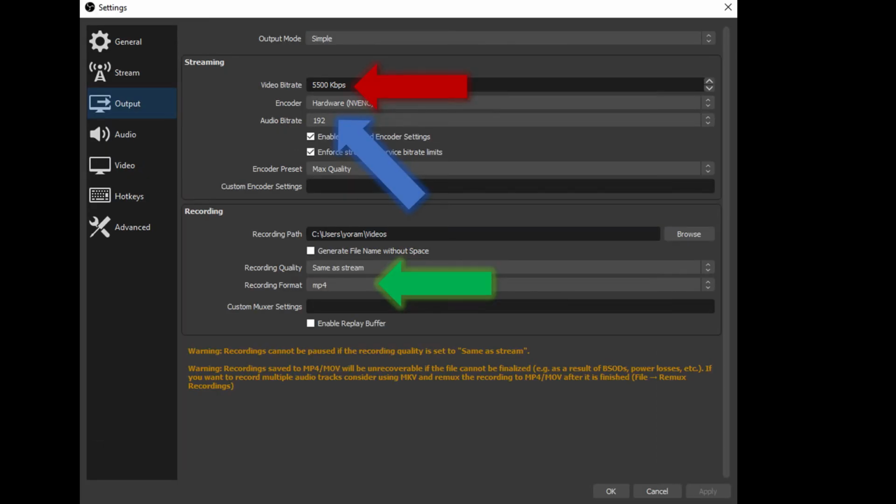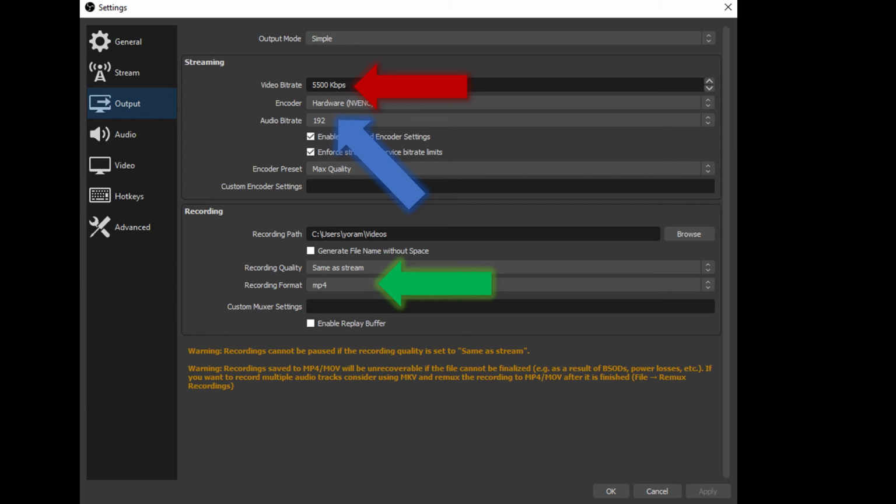If you go to output under settings, again the OBS settings button on the right, and you choose output this time and not video, there are a few other parameters that I like to change. One of them is the video bitrate. I use something between 5 megabits per second and 5.5 megabits per second, or the way it's presented here, 5,000 kilobits per second or 5,500 kilobits per second.